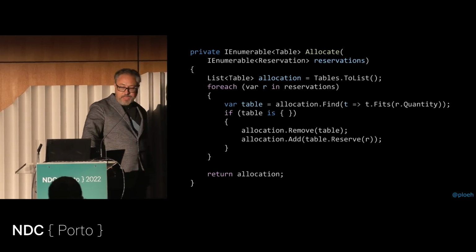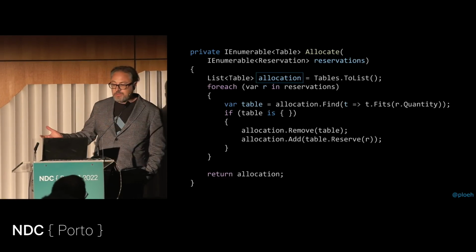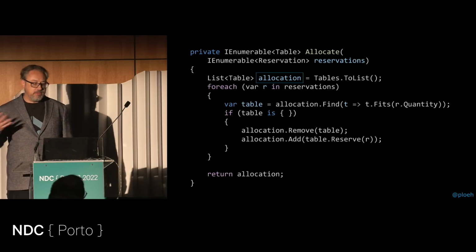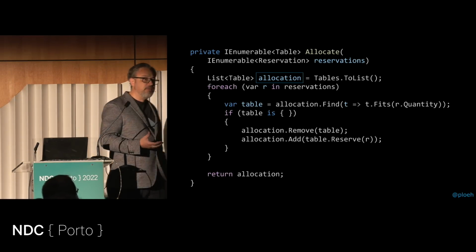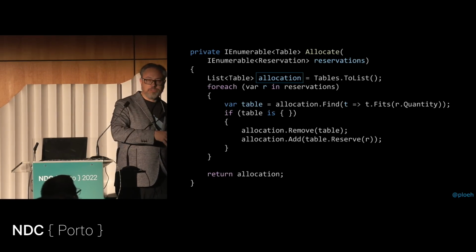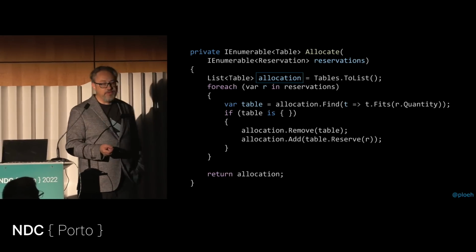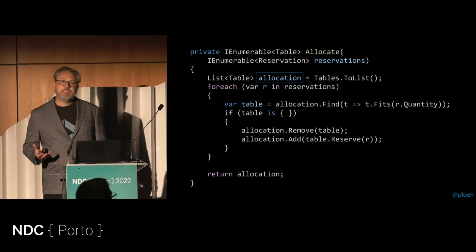So after you figure that out, you just move on and you say, okay, so here's an object. We take some tables, we turn it into a list. A list of something in .NET, so this is C# code, is a collection of things that can change. You can add more things to it. You can remove things from it. You can sort it and do various different things, up to clearing it out altogether. So it might change state.